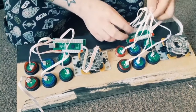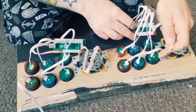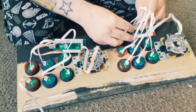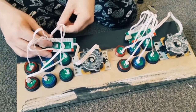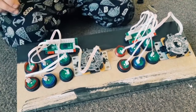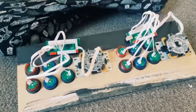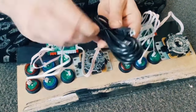And finally, the last button, F, sorry, so you say button F, and there you go. So we've got all the buttons and joysticks wired up. The next thing we need to do is grab the USB cables, which is here, and these all come with these.